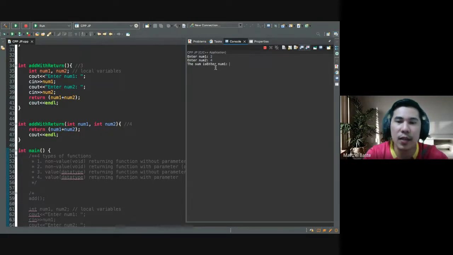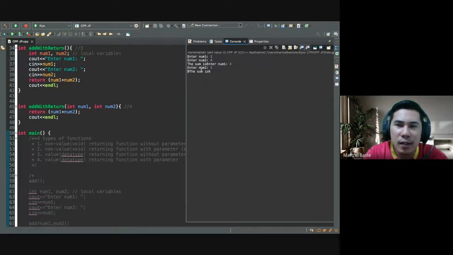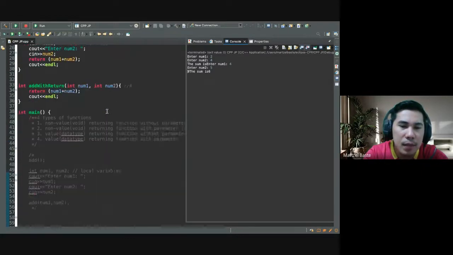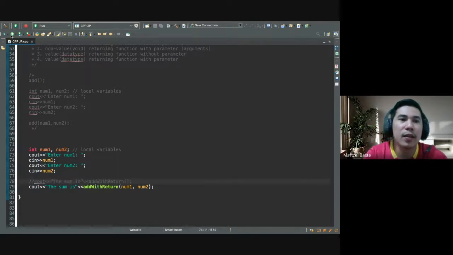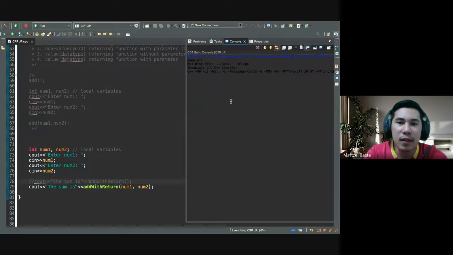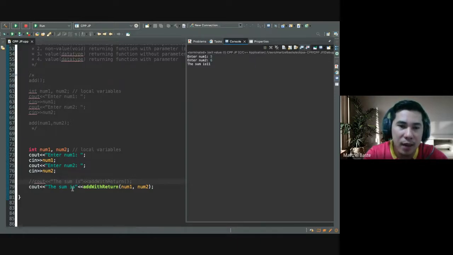Wala lagi siya gi-return. 4 and 5. The sum is, wait. Tanggalon nato ni si add with return. So right here, 5 and 6, the sum is 11.